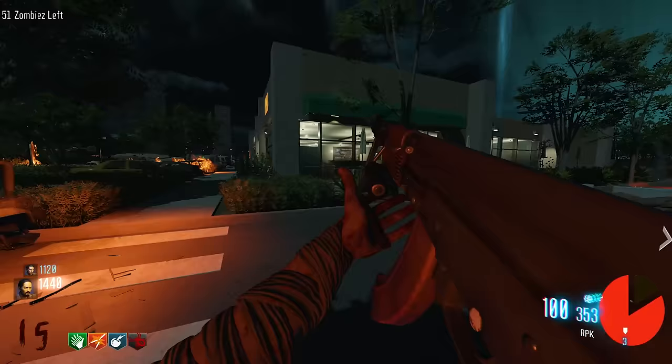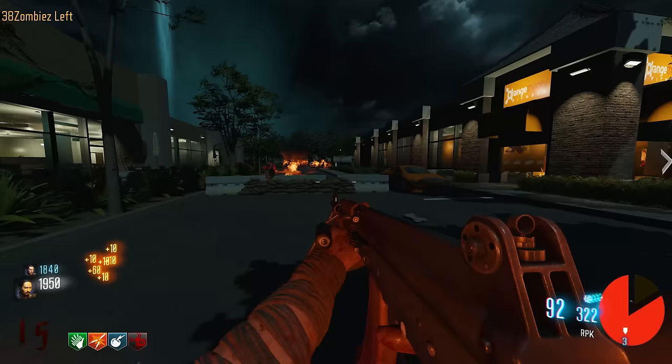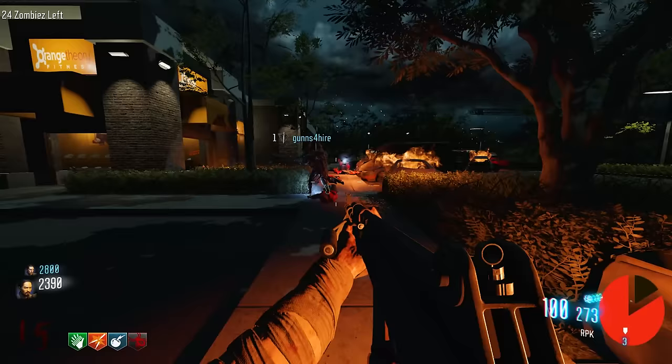RPK? We got a napalm boss here. I repeat, a napalm boss here. Get him when you can. Swift death. Was too merciful for these foul creatures. Last time there was two. Twenty-one zombies left.